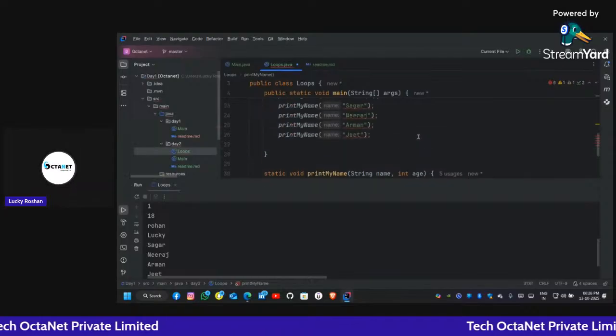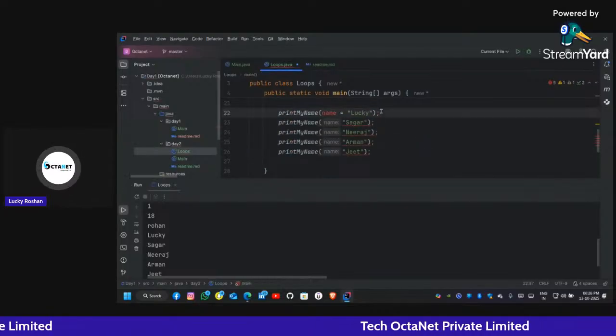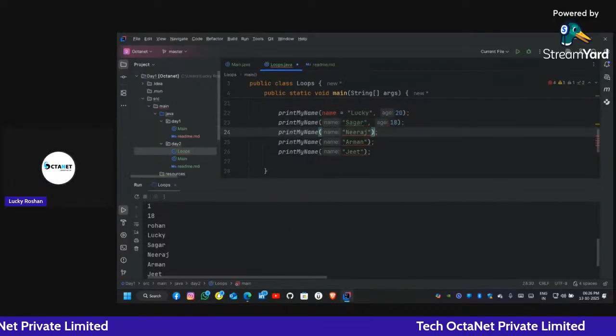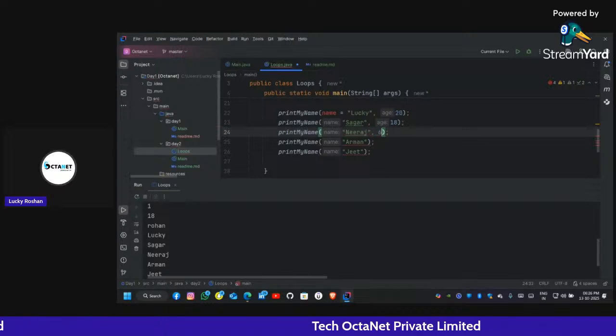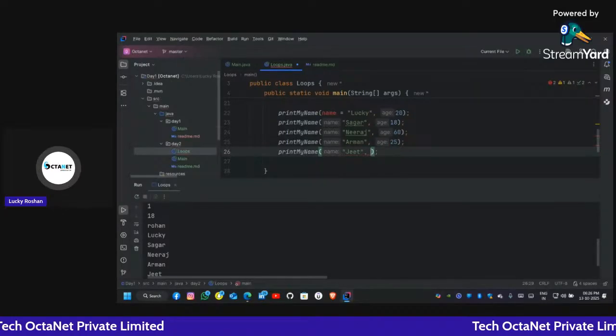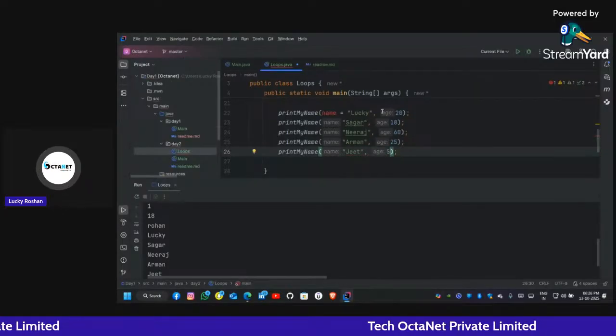Now it shows an error again, so I have to give an age: 20 for Lucky, 18 for Sagar, 60 for Neeraj, sorry Neeraj, 25 for Arman, and Jeet is our child, so Jeet's age is 5. Let's run it.